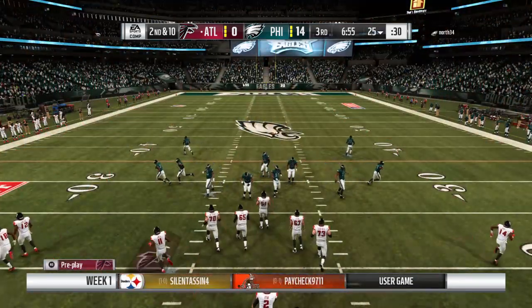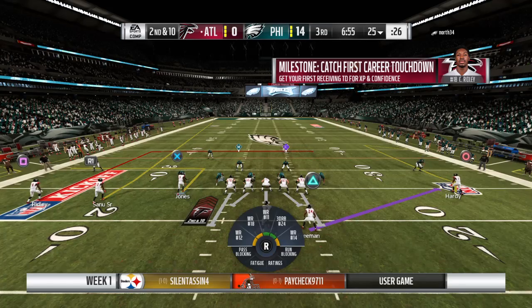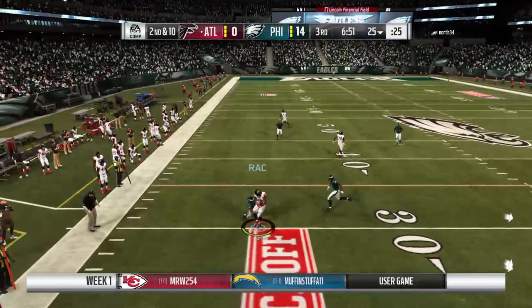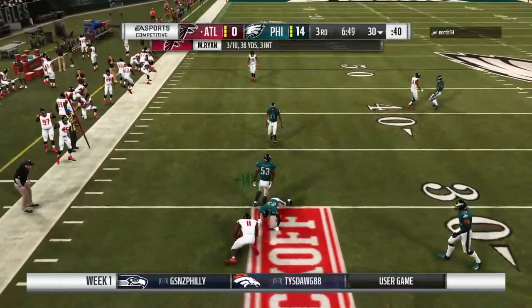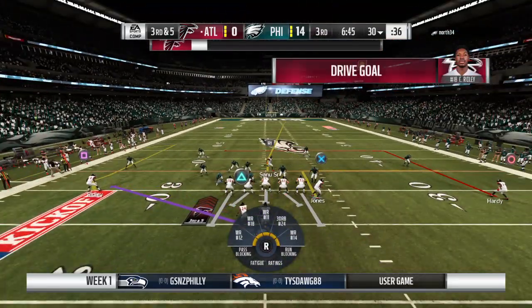I'm going to follow right along with you because the spot they're in now is a credit to their defense. They've kept them in it by making the plays that they've made, and that just means they're one big score away from being right back there. Now, the question is, can this offense step up and make that play? Because that's been an issue for them in this game.